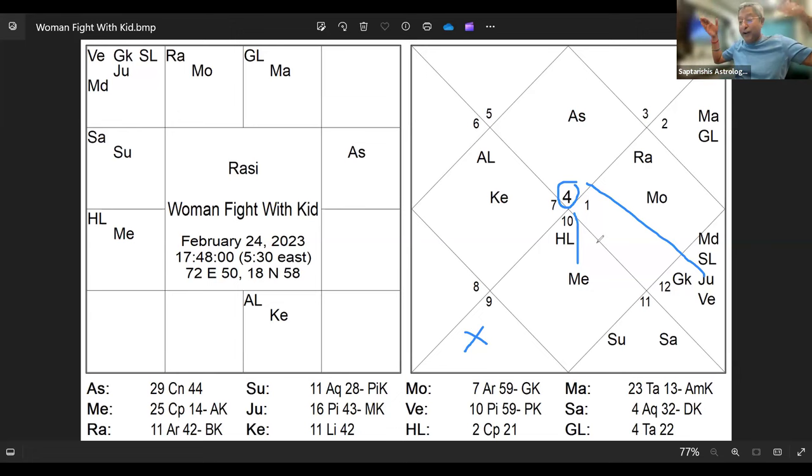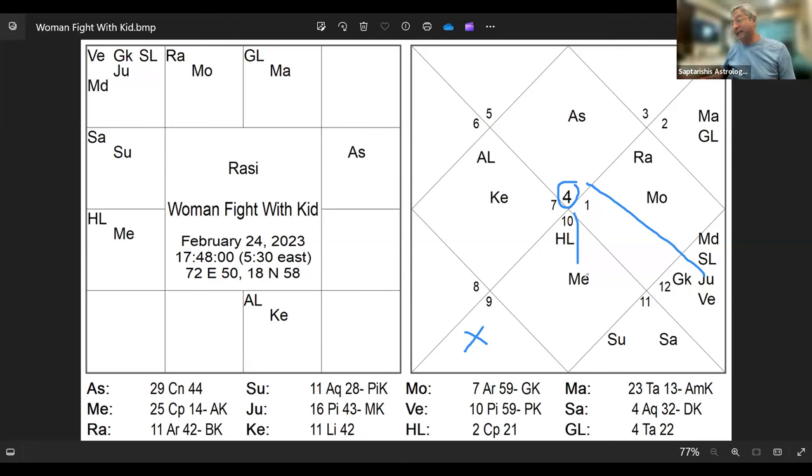Then when you get finer and finer, your intuition gets sharper and sharper. You should be able to just see the chart. Okay, Taurus Lagna, Moon in the Lagna. Why will the sibling have financial issues? Are you getting it? It takes time. It doesn't mean every time I'll be right or you'll be right, but you're reaching that level.